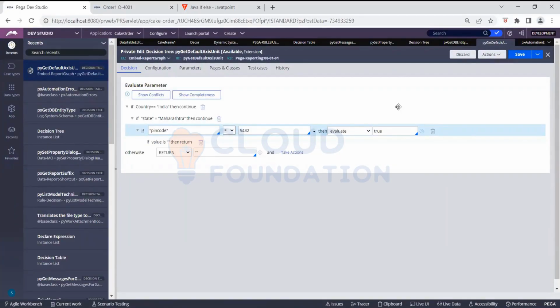This decision tree, in the sense, is a nested if condition. Nested if, in the sense, you understand it. What is the nested if? If the first is true, it will go and check the second one. If the second is true, it will perform based on those actions, whether to continue or whether to return. But in the case of a decision table, if the first one is true, then it will return. Or else it will go for the second one. You understand? It is not nested. It is just a single condition.